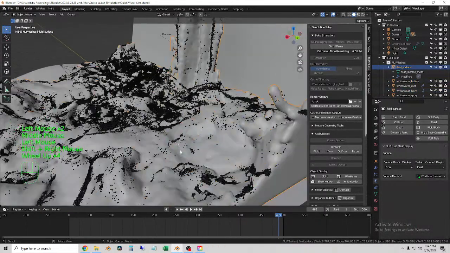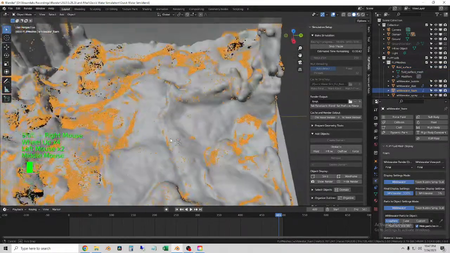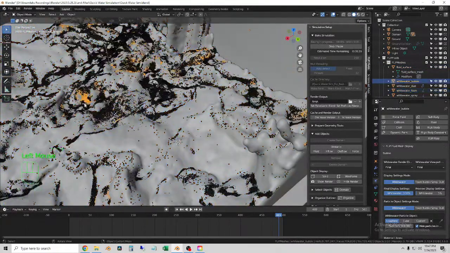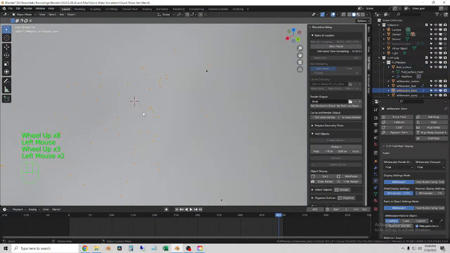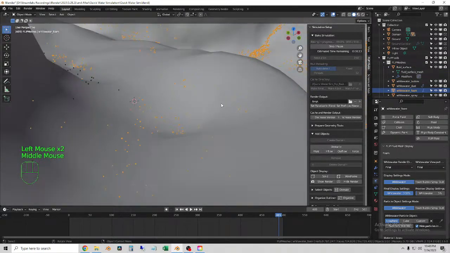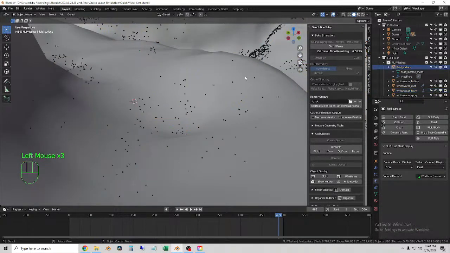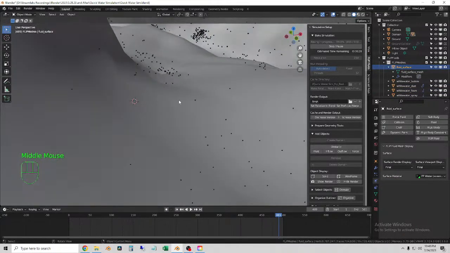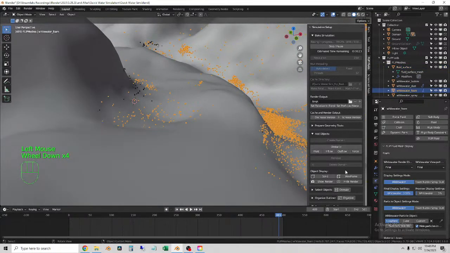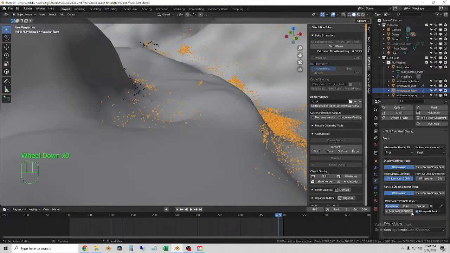So these things you're seeing here are the bubbles. Basically what this add-on does is it makes little teeny tiny spheres. You can't really see them, but they're tiny little spheres, and you actually need to scale them up to be able to see them. So I'll show you that. Let's just call them 0.1 and see how big they get.